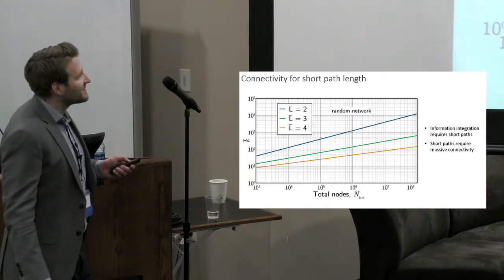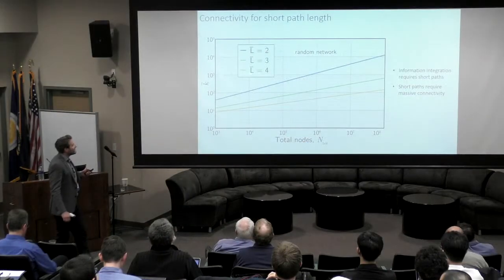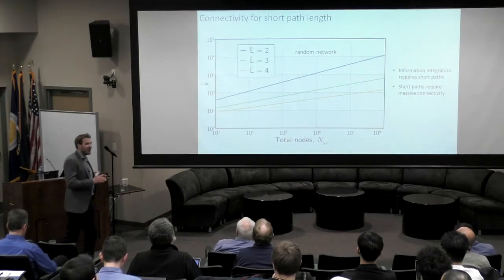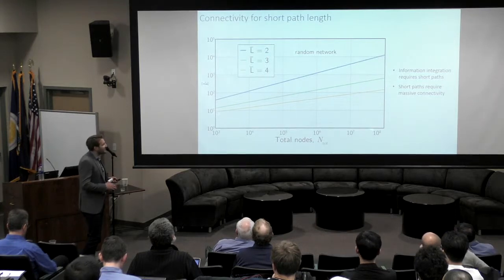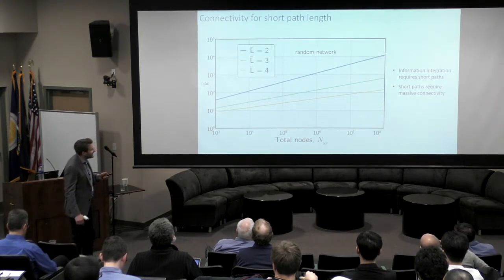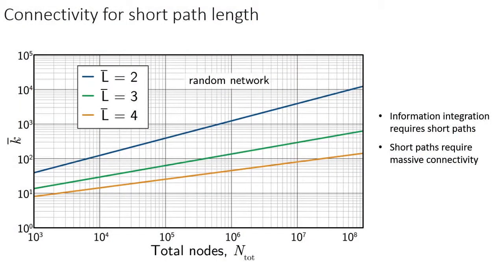So take a specific example. You have a network with 1 million nodes. You find that you need, on average, about 1,000 connections per node in order to maintain that average path length of about 2. Or an extreme example, you have 100 million nodes in your network. You need about 10,000 connections per node for a short average path length. This is very similar to the hippocampus in the brain, where you have about 100 million nodes, and they each have about 10,000 connections. This is one of the reasons why.